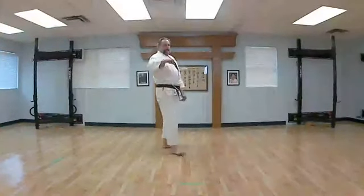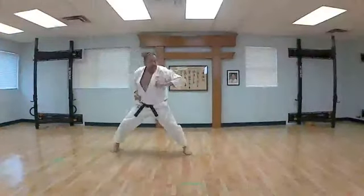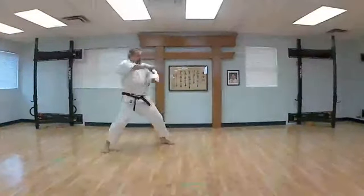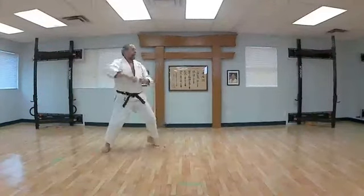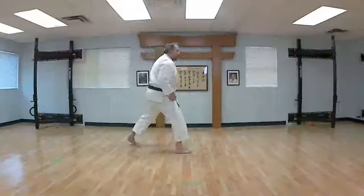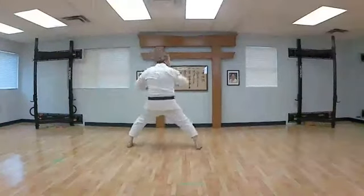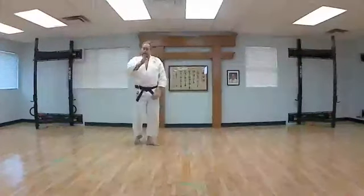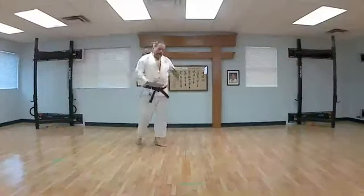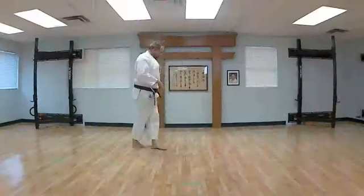Then when you move up in the level, now outside block, side elbow. Outside, side elbow. Then change your feet. Outside, side elbow. This is how you can change this up and create a little more intensity in your workouts.